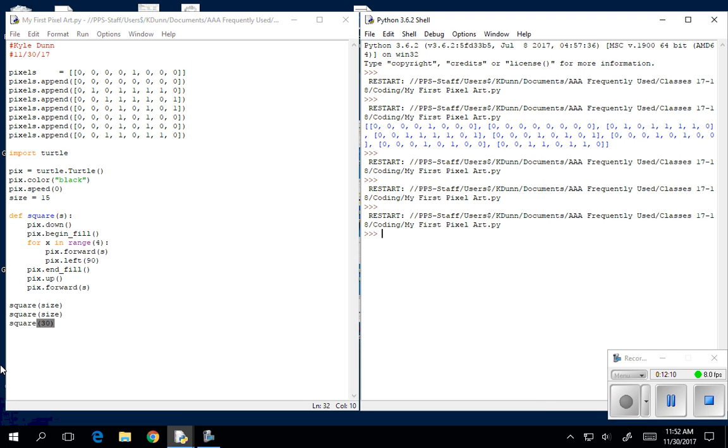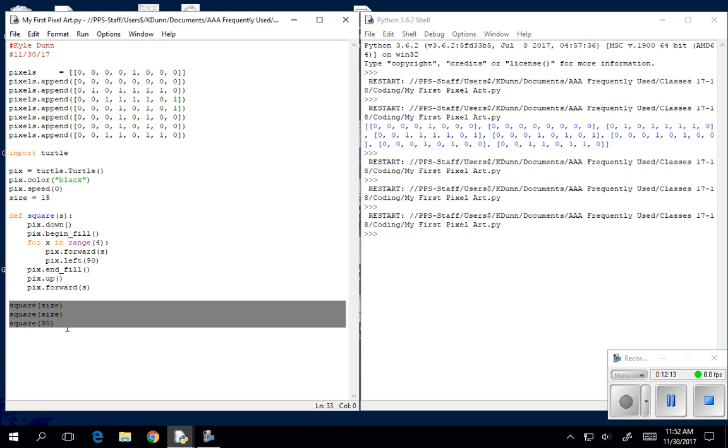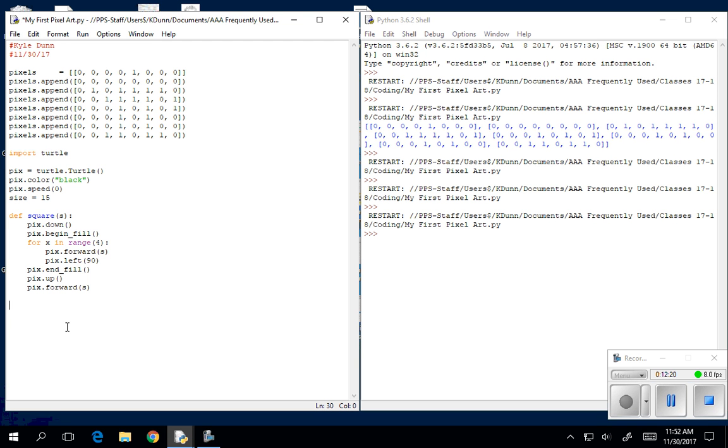All right, guys, I want you to go ahead and delete the calling of that function, because this is not really where we want to call it. Now, based on that function that I made there, the square, it's just going to keep putting pixels in a line one after the other. So if I would even go through a loop using my pixels at this point, it wouldn't actually print my graphic stacked. I need to come up with a way to get it to come back down to the next level, to start printing the next row of pixels.